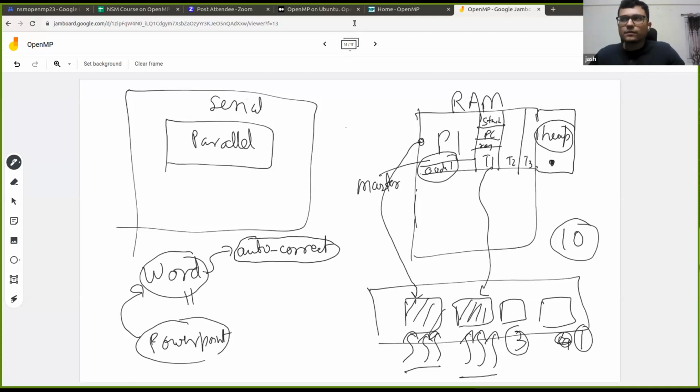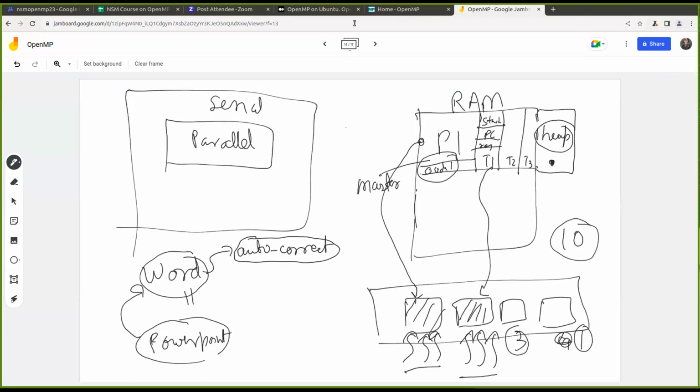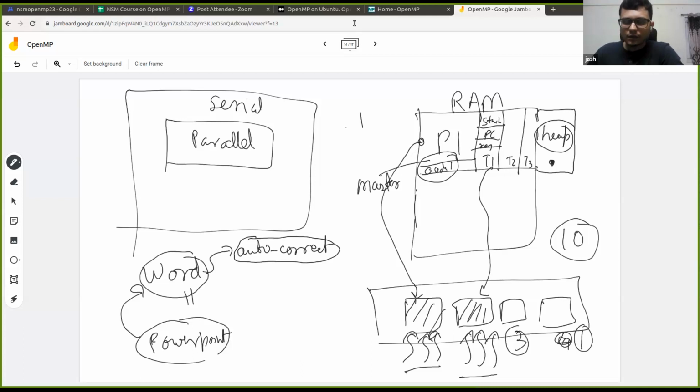So even if you run with 100 threads, it will print 100 times, not just 4, even if you have fewer cores than the number of threads. I hope that was your question. I answered that, so if I have 8 threads, it will at max print 8 hello worlds, not more than that. Sorry, can you repeat your question? What were you trying to say?